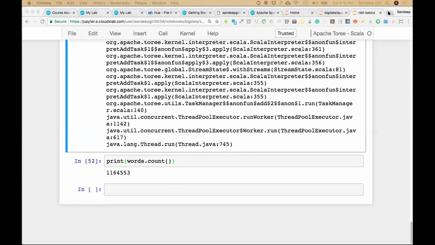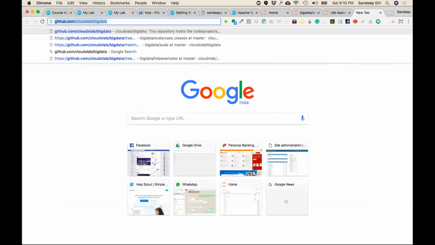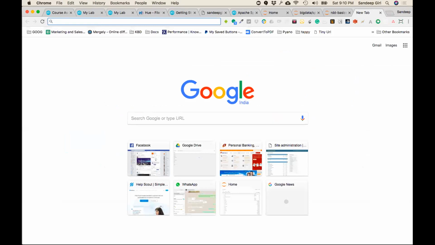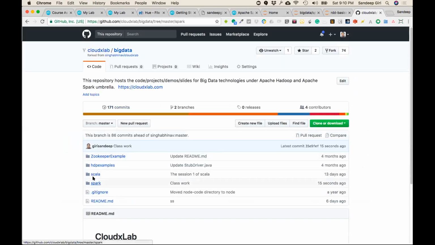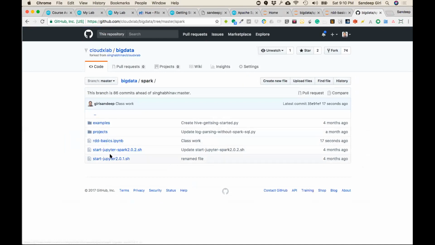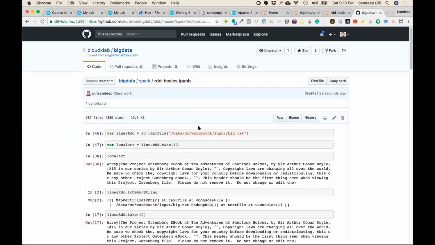So you can go to the GitHub repository here and navigate to this place, Spark here, and then you can see this file, right? This is that file.